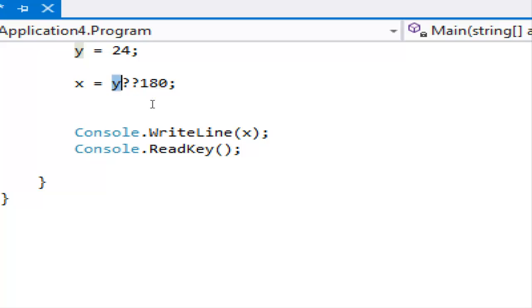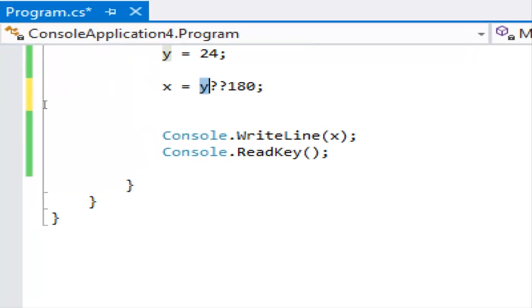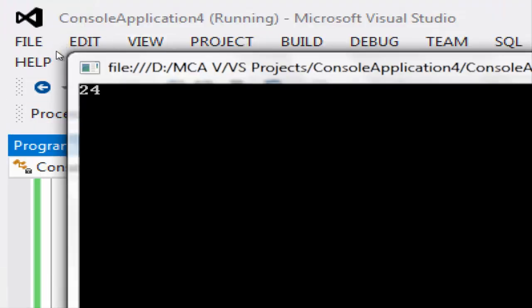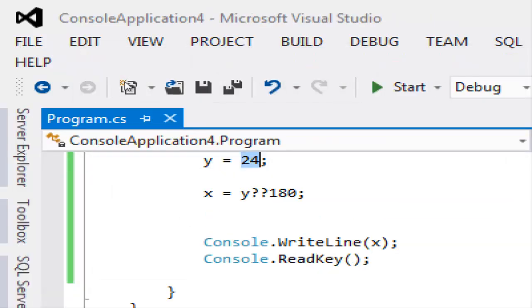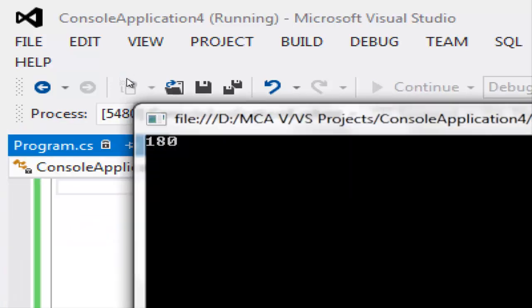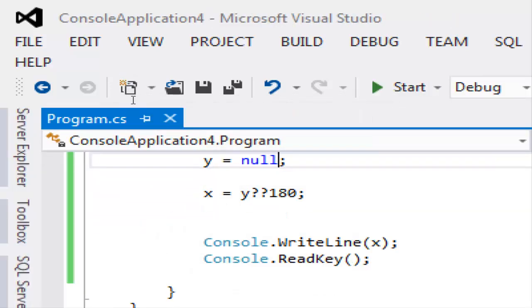In my case, if I put x over here, I must get 24 here because y has the value. So if I quickly run this without stopping, I'm going to get this 24. If I somehow assign null to this and then try it, I must get 180, because if y does not have a value, that is, if it's null, it will use the other side.